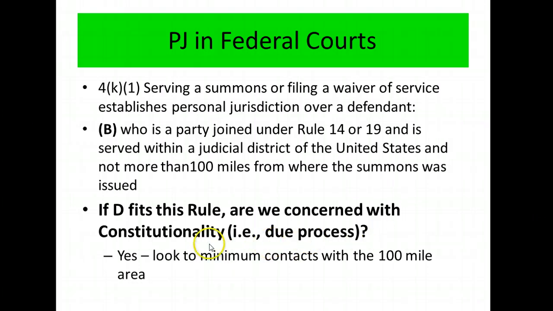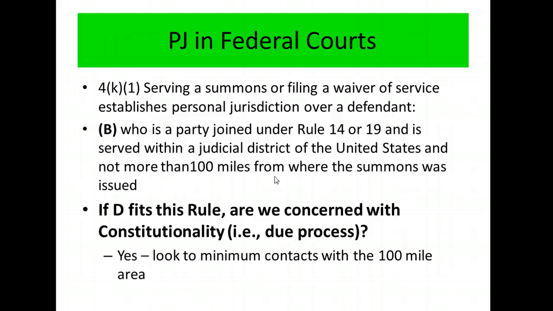We still use the same minimum contacts test we would use under International Shoe, minimum contacts plus fair play and substantial justice. But we're only looking at the contacts that happen to occur within that bulge area. So you'd have to actually find that they'd meet International Shoe within that 100-mile range. So it really does limit this bulge application, assuming I can find this person 100 miles outside of the state to tag them and still get it to go back to the state from which it issued the summons. That's why it's not Burnham.